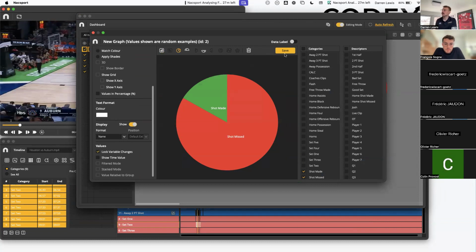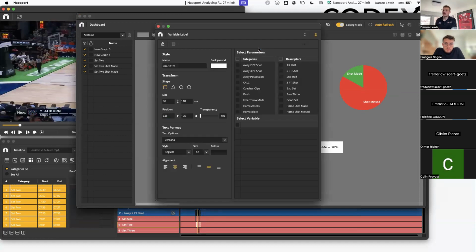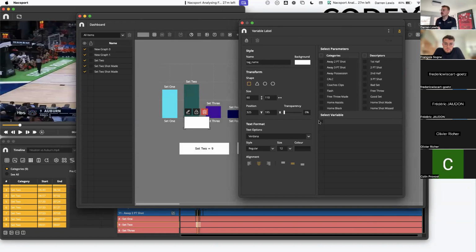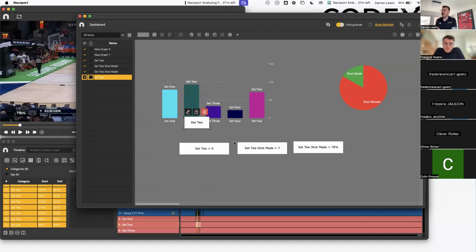Come back in and lock. Okay, and now what I want to do is add what we call the variable label. So on my plus icon, I can choose to add a variable label. And here, what I need to do is choose the options that I want to see in my drop-down menu. So to start with, I've got set 2, which is a category. And then the options that I want to have are set 3, set 4, set 1. And then when I click save, instead of showing data, I've just got the category, the variable name, sorry.